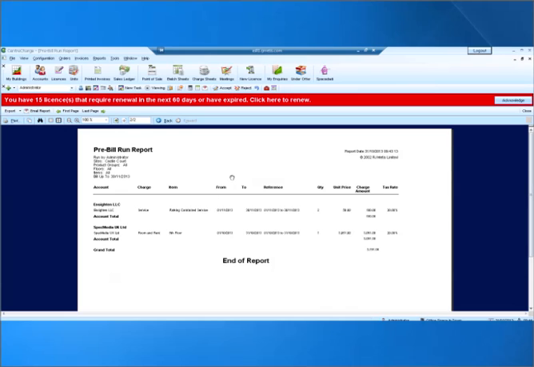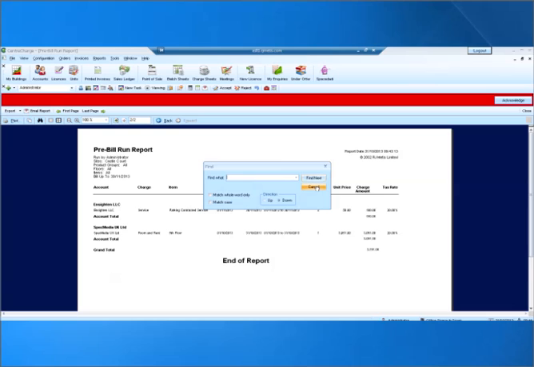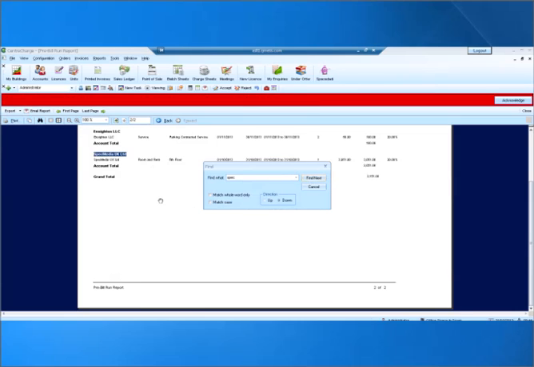Once you have run this report, you can either print the report, you can email it to yourself. If you're looking for a particular record, you can use the binoculars and search for a record. So if I'm looking for a particular client, because you've got lots of data, I can just choose that client and select Spec Media.